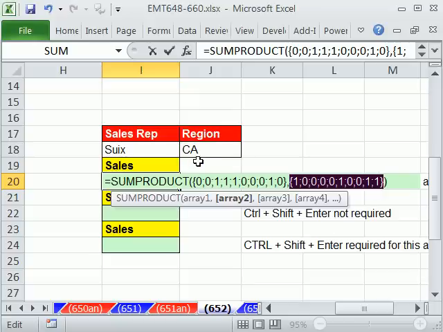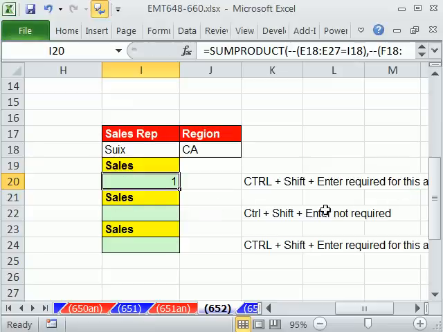Now, the Boolean here is 0 times 1 is 0. 0 times 0, and then these are all 0. It's not till we get right here, the second to last one, the penultimate one, 1 times 1 is 1. So that's why we get the only answer of 1. So the count is 1. But all of this inside the SUMPRODUCT is Boolean logic.